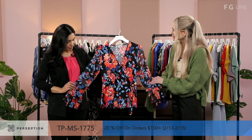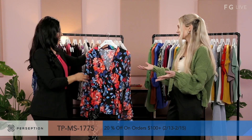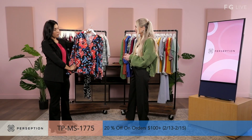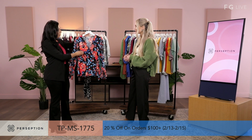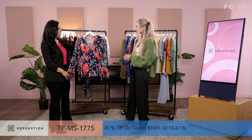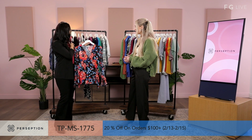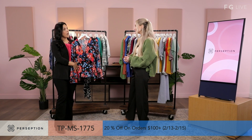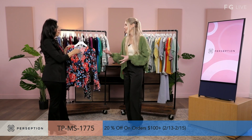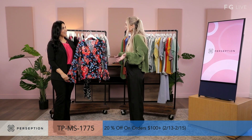I love these tiered puffy sleeves — they're really fun. And the different kind of material gives a nice little pop. The colors are beautiful. We are playing around with a little bit of the reds and the blues. Blues have been performing very well for us, and we are doing a lot of the expanded florals. One of the good things about Perception is that we actually do our own prints. You will see some of our traditional prints along with these fun, big, bold prints. I love that — especially today, you don't want to be wearing the same thing as everyone.